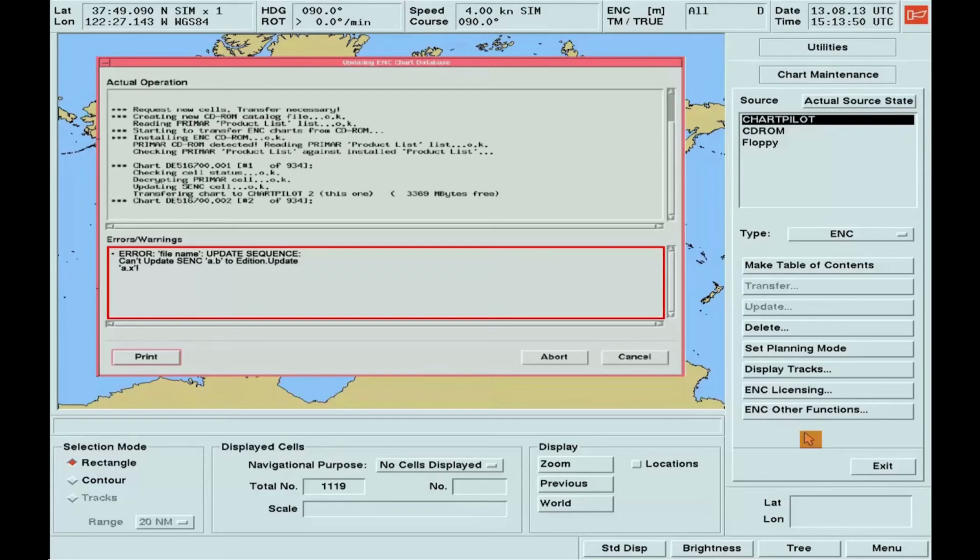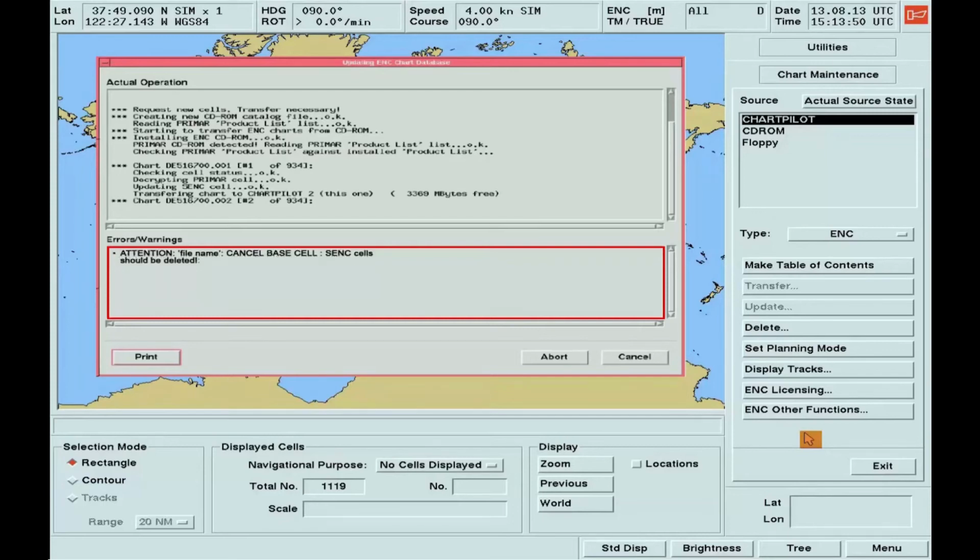The selected update file cannot be transferred because not all previous update files have been incorporated into the database cell. Error. File name can't update, base cell is not installed. There is no cell on the database for the selected update file.